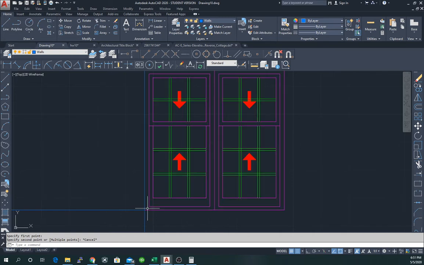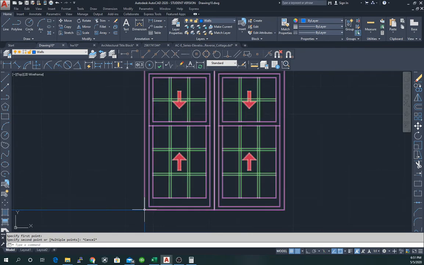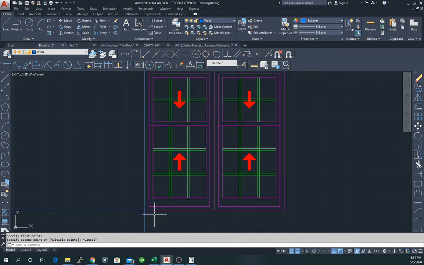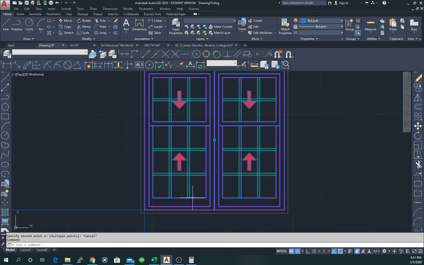So if we need to go 7 feet 5, but we need to move this point to 7 feet 5 from here, we need to go an additional 2 feet 6. So that will be 9 feet 11. So we're going to choose this.